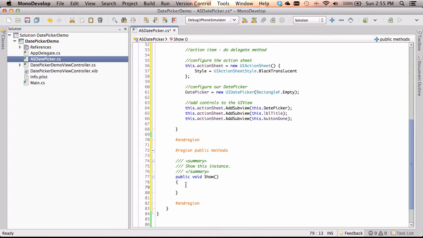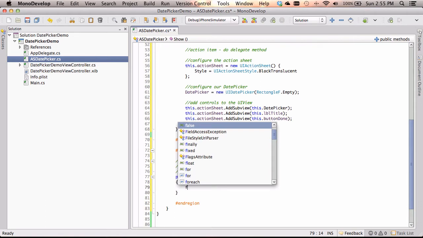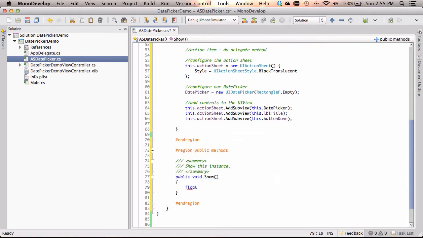So inside of our show here, we need to start talking about, we want a rectangle above the date time picker. And we basically need to decide how big we want that to be. So we're going to call that the title bar. And we need to know how many pixels we want to make that. Well, for default, I'm just going to use a pixel size of 40. So we'll start out with saying we're going to use a float to define that. We're going to say title bar height equals 40.